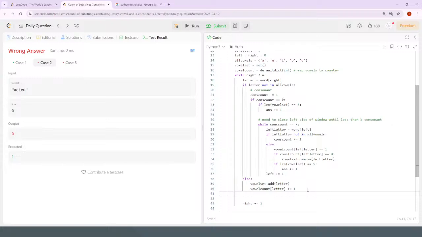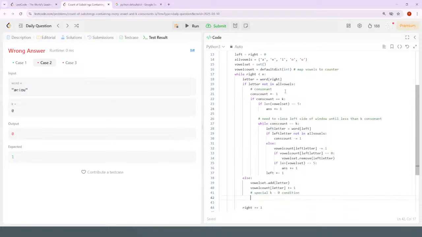I think you need to still check, huh? Add the letter. Oh, this is really special. Okay, so even if you have the letter, this is not special, 0 consonant. There's only this special case when k equals 0 that somehow you add a vowel to your window and your window is still matching the condition.